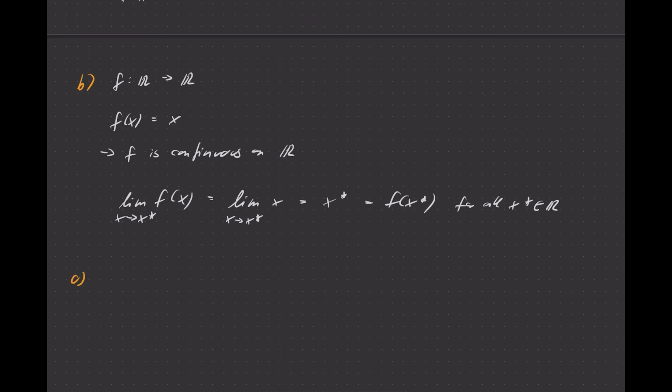And now using these two simple building blocks, we can immediately infer that all polynomials are continuous on R, because a polynomial is just a sum of monomials, and a monomial is either a constant or a product of functions of that kind here. And we sum up these products of these functions, and all of these are continuous. So of course, by the theorem that we've just seen, all polynomials on R are continuous functions.